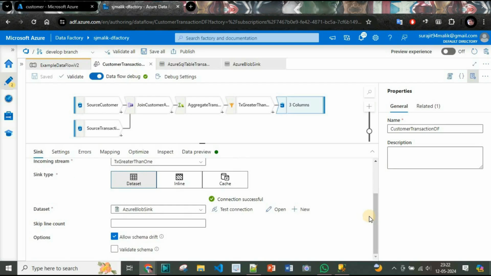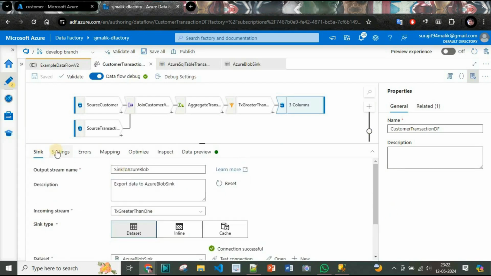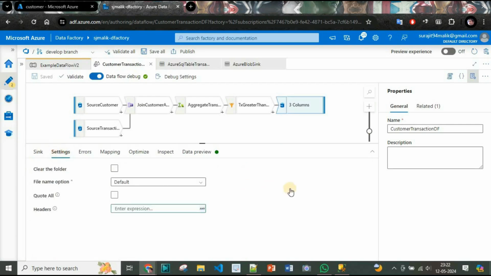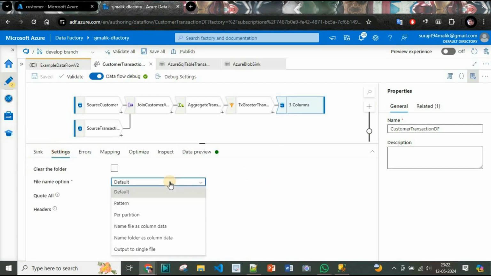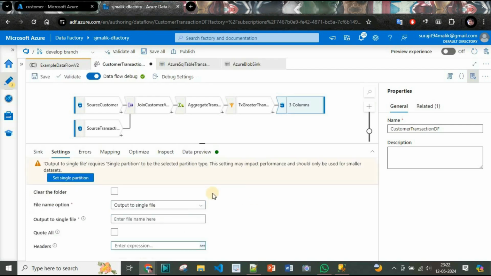So in Azure Data Factory Studio, I will go to the sink settings in the data flow and click on the settings tab. Inside the settings tab we have the file name options. Here we have to choose the option output to single file, so that it outputs all the transformation to a single file.